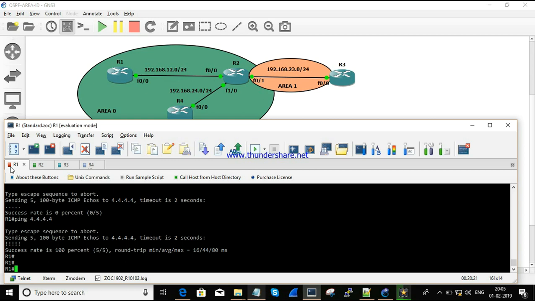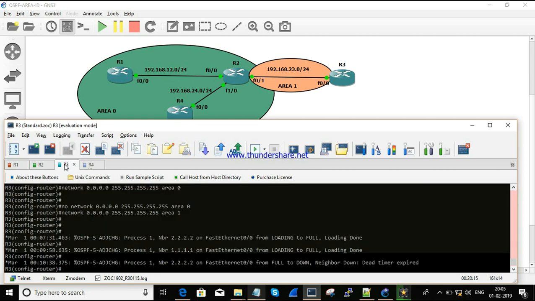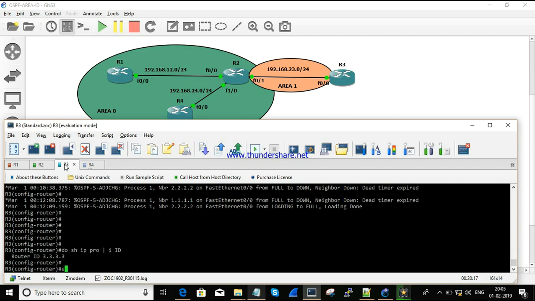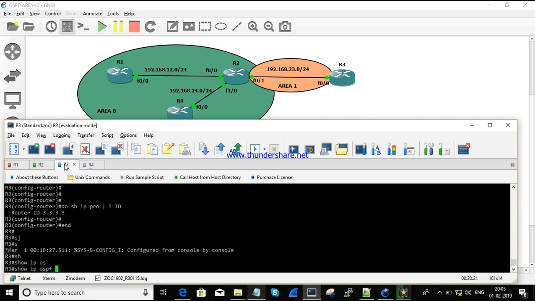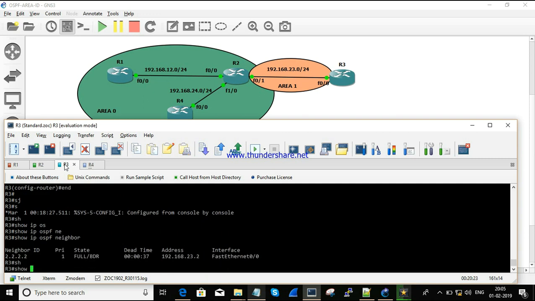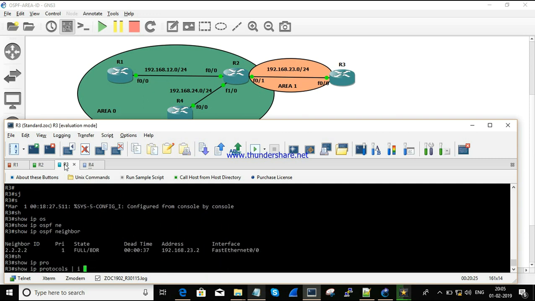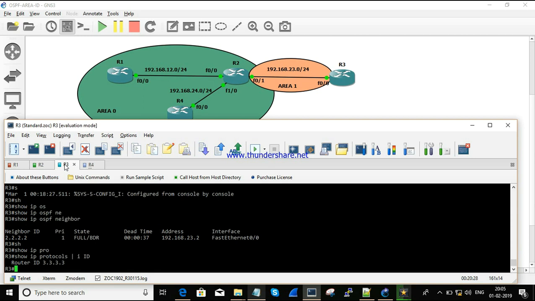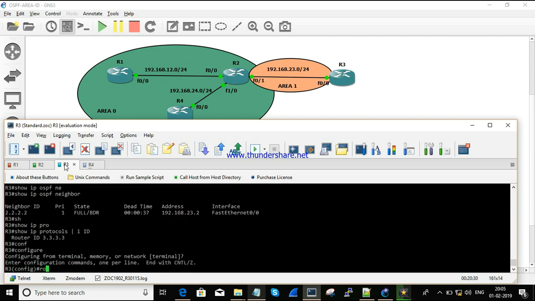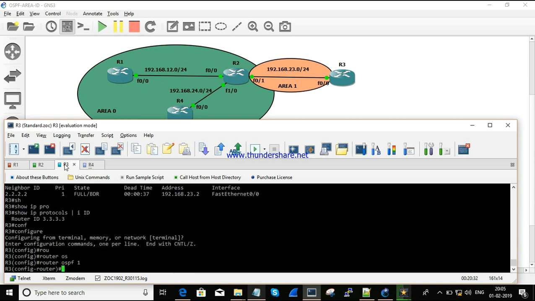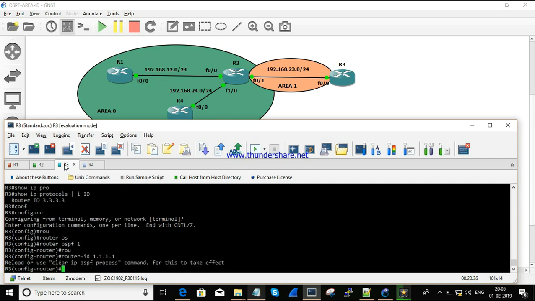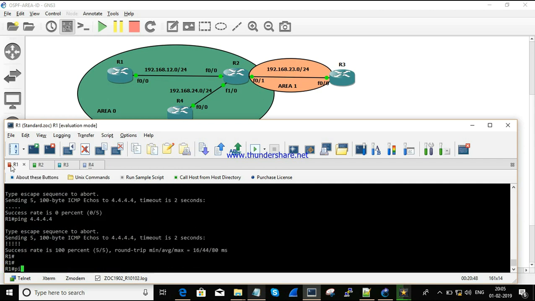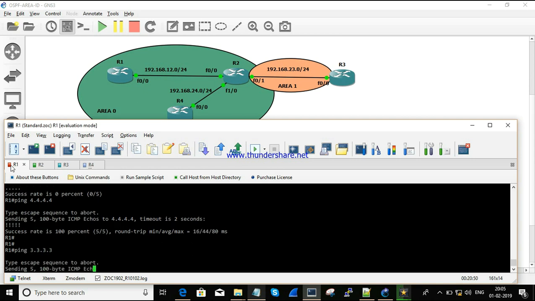The next thing now we are going to change the router ID of R3. Okay. So before that, show IP OSPF neighbor. Okay. Show IP protocols. We need to confirm the protocol ID. Okay. Router OSPF 1, router ID 1.1.1.1. We confirm once again that we can reach this information. Okay.